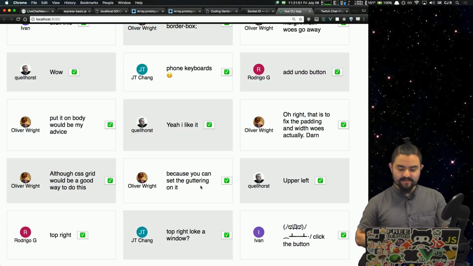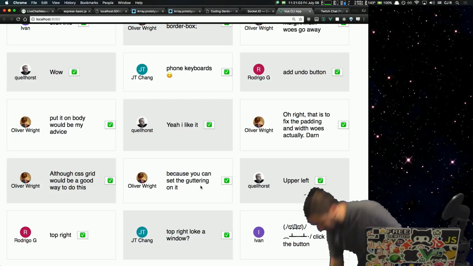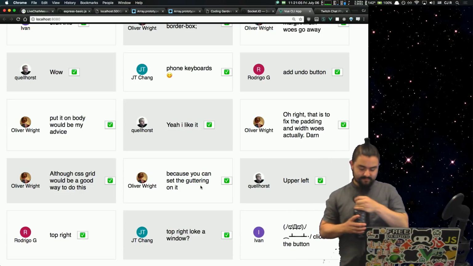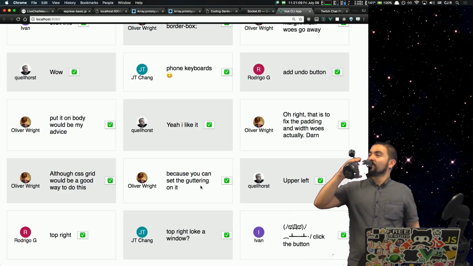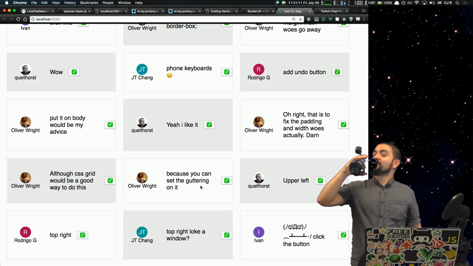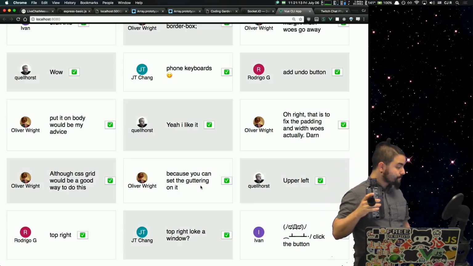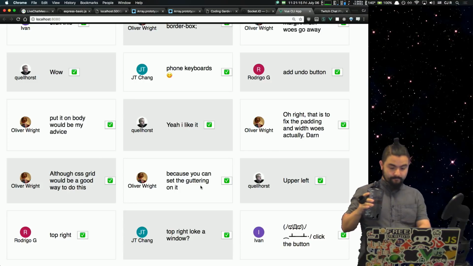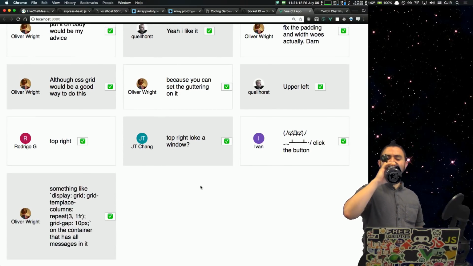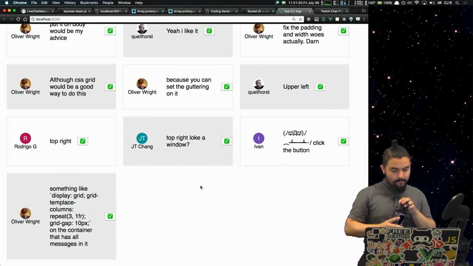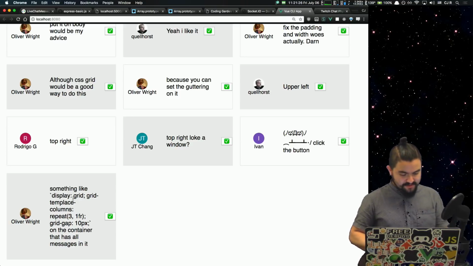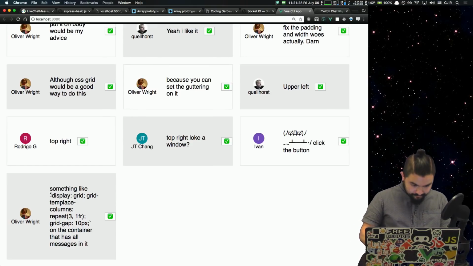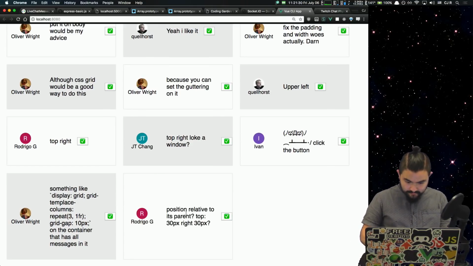What are your thoughts, CSS people? Interesting. I'm gonna try this. So Oliver is suggesting to use grid.